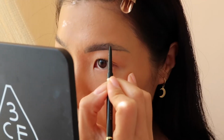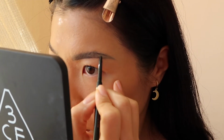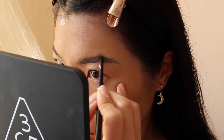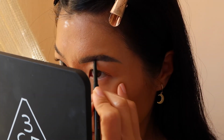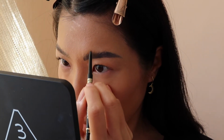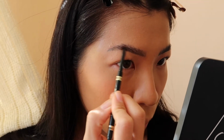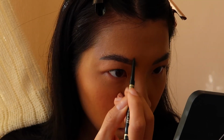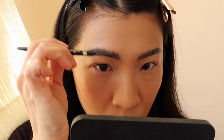The brow pencil I'm using is the Brow Shaper from MAX FACTOR in the shade 30 Deep Brown. This is the only brow pencil I've used for years since I discovered it. I don't know how many times I've purchased this over and over again, and you can see this is nearly used up again. I love how thin the pencil is, yet it's super easy to glide on and gives an easy handle to draw natural brow hair. I filled in my brow. I draw a defined line on the bottom of my brows and then keep a light hand to draw some upward strokes in the front to create some brow hairs.